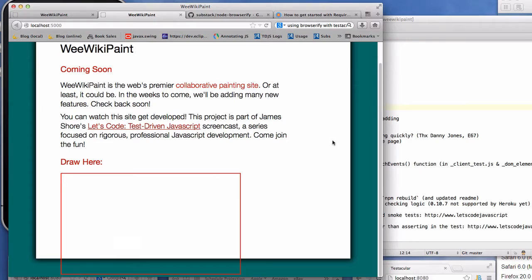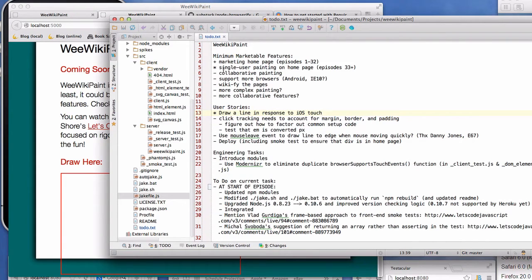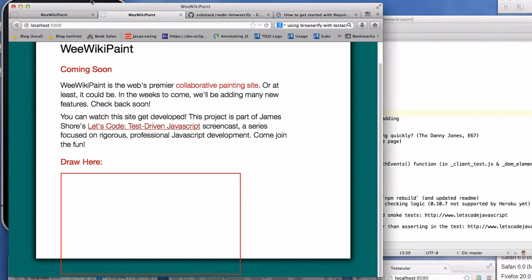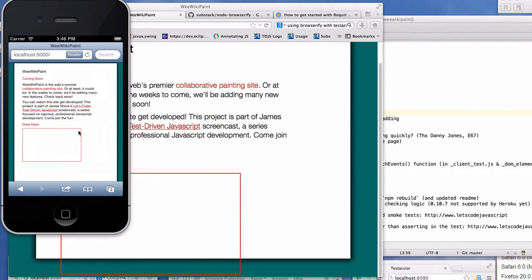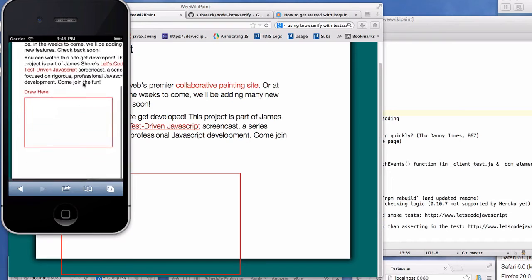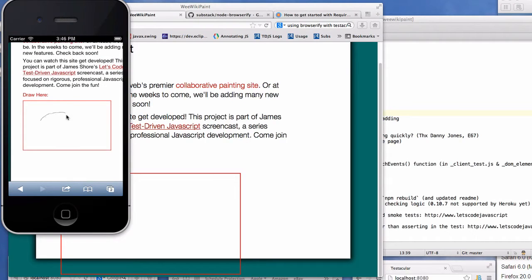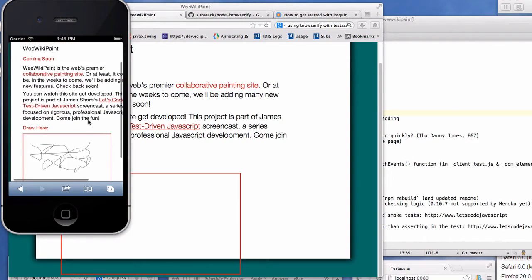Now, this is a pretty ugly page, and making it look nice is on the agenda, but we haven't gotten there yet. What we've been doing to get this single user painting working is we've done a whole bunch of user stories, all tested, of course. Most recently, what we've been working on is getting it working in response to touch events. So if we bring this up on an iOS device, or here we're using the simulator, but you can use a real device as well, it will respond to touch, and actually you can draw on the page, which is pretty cool, I think.